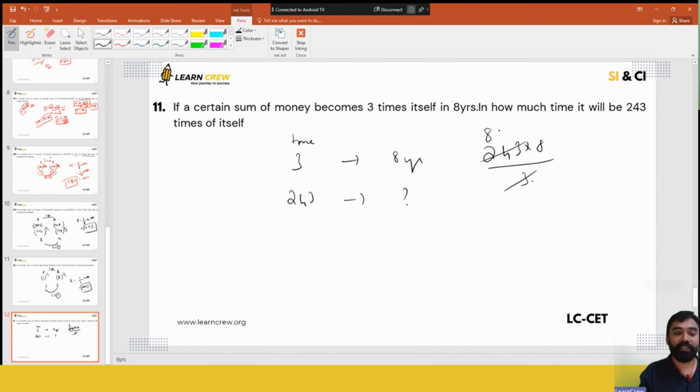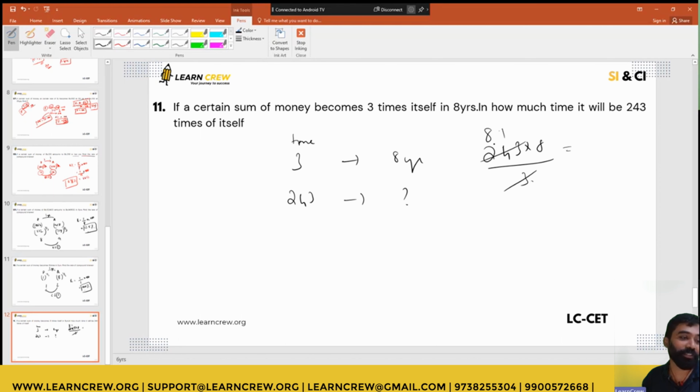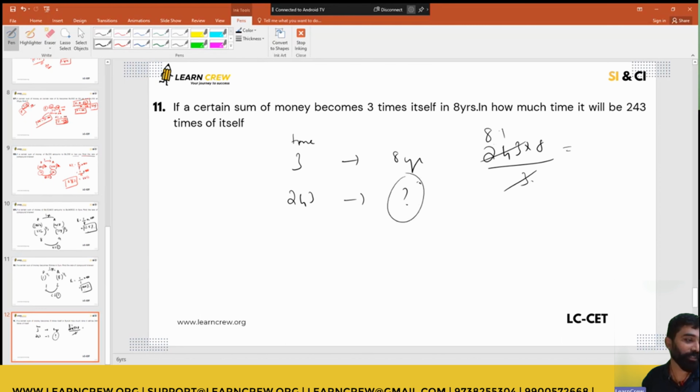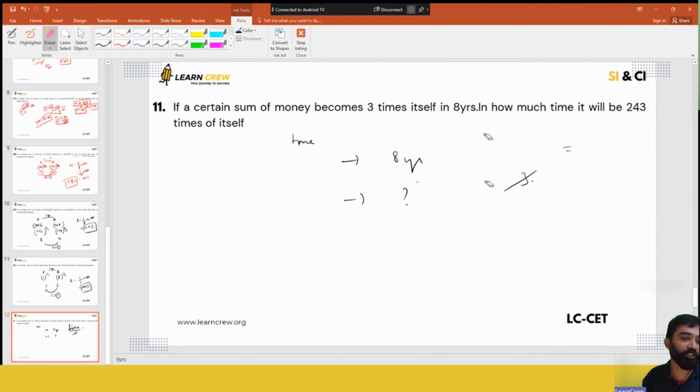It's going to be 8s are, then how much? 8s are, 1s are, 81 into 8. This is going to be some value. Now, you need to find out in how much time. So this won't give you the exact value, I think. So it won't give you the exact value. Instead, this would be the best option to do.